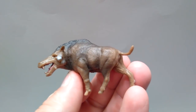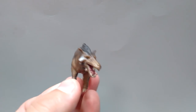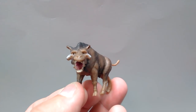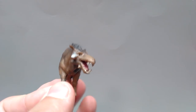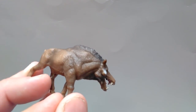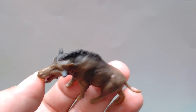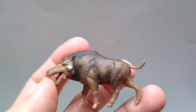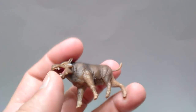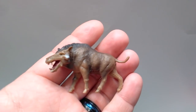Then we have the Daeodon, and this one is really, really beautiful. You can see many different color tones of browns and blacks mixed together giving it a very lifelike look. The eyes appear to be painted pretty nicely and the mouth has a little bit of sloppiness on the teeth, but not too much, with pink coloration inside. The sculpt looks great — you can see all the defined musculature even in the neck with it turning its head. The fur appears to be sculpted really nicely, very fine, with a bit of scruffy fur on top. Overall a very nice figure.